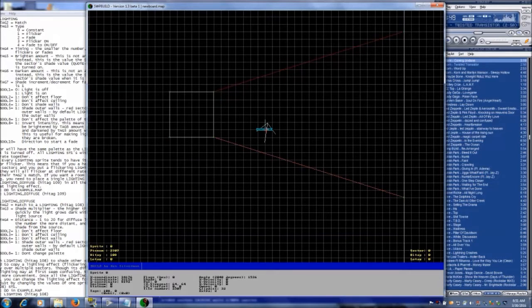Tag 2's the match tag, we'll just make that 5. Alt-T, make it 5. Okay, tag 3, quotation plus 3, we'll make that constant, so it's 0. And tag 4 is the timing, so we'll just make that a 1.